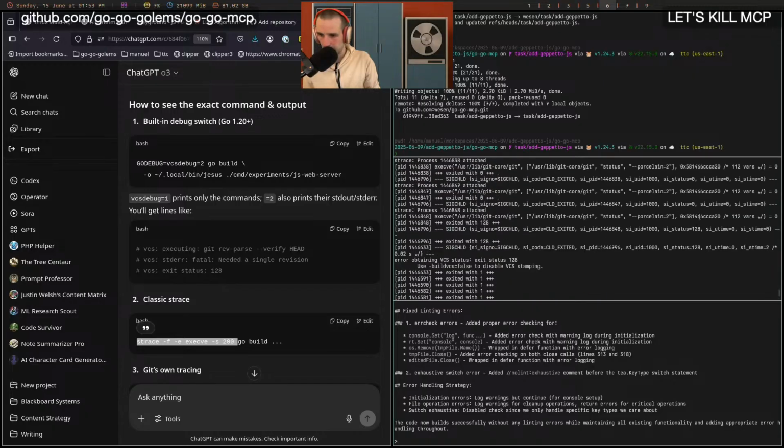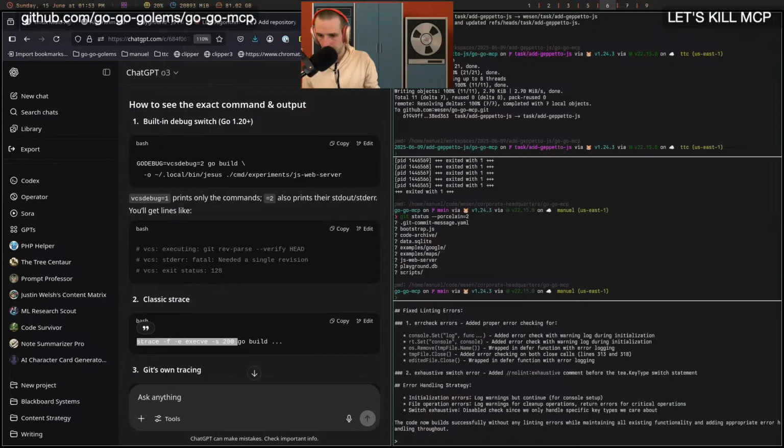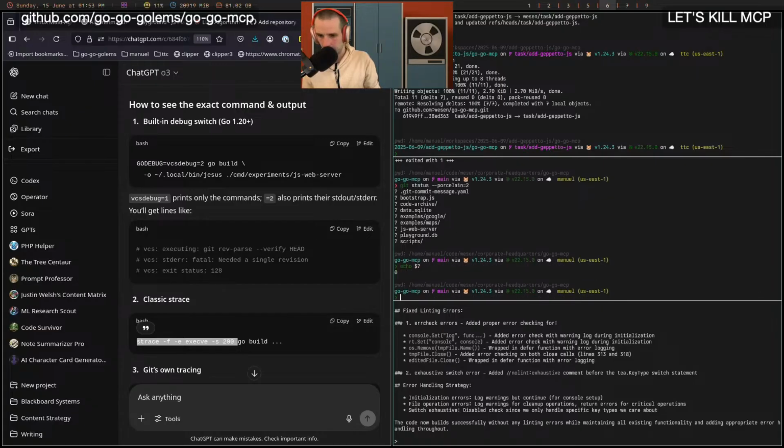Core git status porcelain is equal to 2. Exit with code 128. What the fuck?